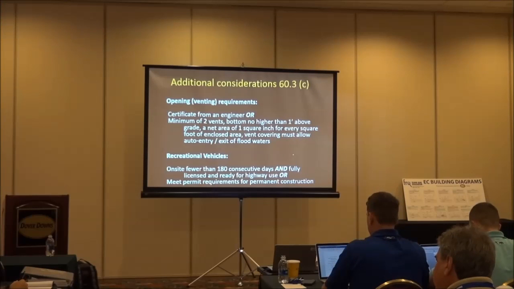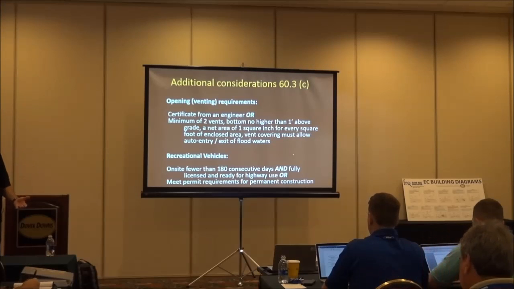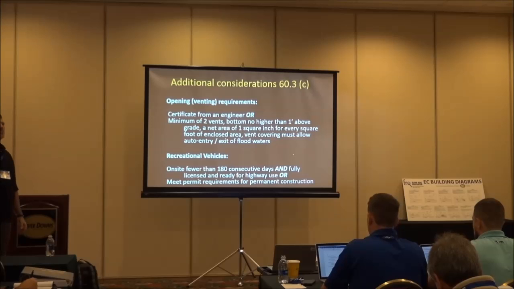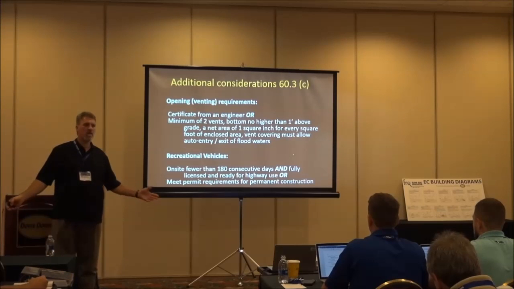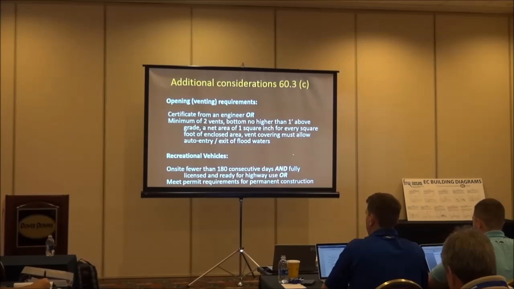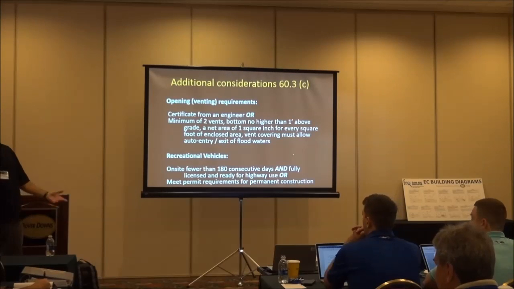We also introduced recreational vehicles in this part. RVs, who cares about those? Well, you care about them when they're parked in the special flood hazard area long term. So the rule says they can be on site fewer than 180 consecutive days and fully licensed and ready for highway use. Or they must meet the requirements for permanent construction. So that means I'm able to go to any RV park in the special flood hazard area and say, that thing needs to be able to be roadworthy and start up and move and not be here longer than 180 days.